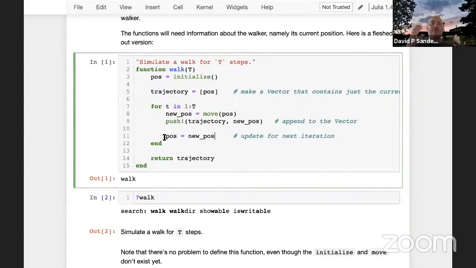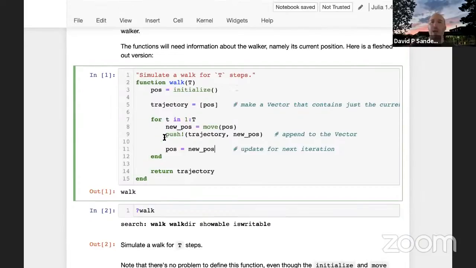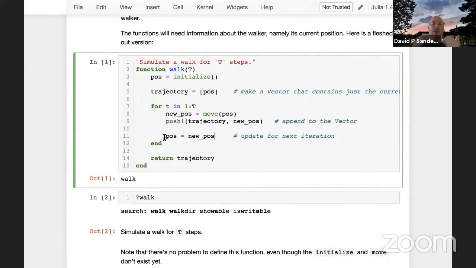But later on, we'll have examples where it's really totally unclear how you would write it in a vectorized way. And the point is, in Julia, you don't have to. You just write the for loop and it'll still be really fast. As fast as anything else, at least as fast. And then there are talks about how to make for loops even faster. There's going to be a talk on the loop vectorization package.